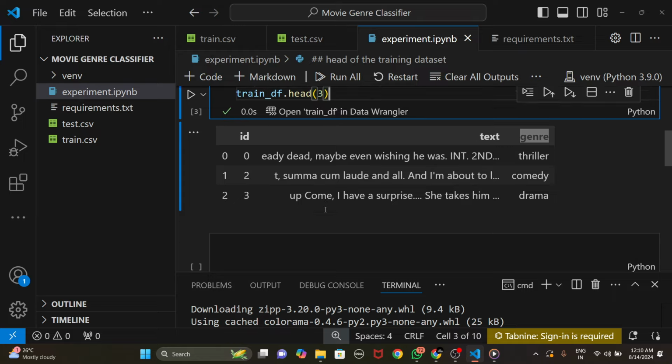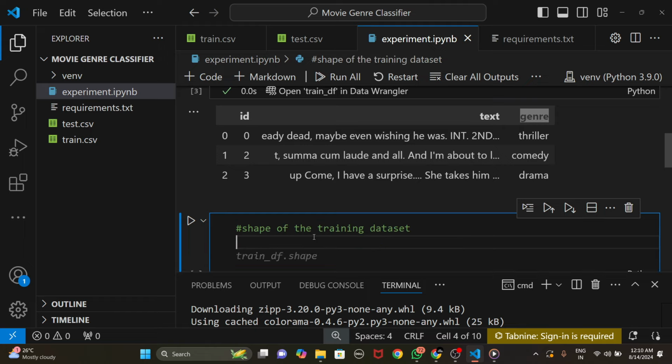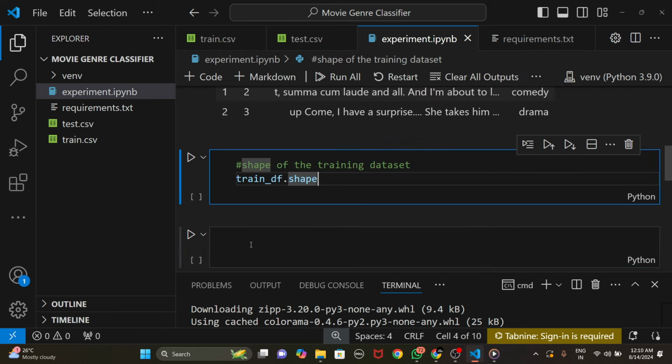So now let's see the shape of the data first. Shape of the training dataset. Maybe I can do train_df.shape, which is going to give us the shape of the data.